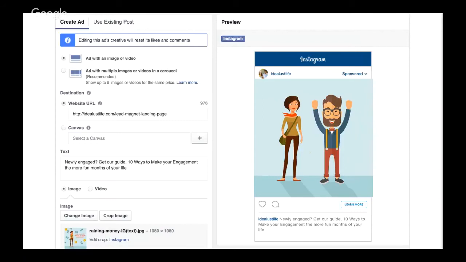You can use text with calls to action on your images, but just make sure that it all looks clean and aesthetically pleasing. You don't want it to become overcrowded or overwhelming for people, especially on Instagram. Just as a heads up, there is a loose rule for both Facebook and Instagram ads that the more text you have on an image, the more expensive your ads are going to be, and the fewer people will see it for how much money you're spending. So keep that in mind if you decide to put text on your image. As long as text is not covering more than 20% of the total image, you should be totally fine.